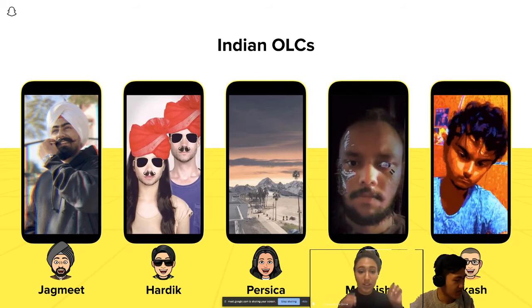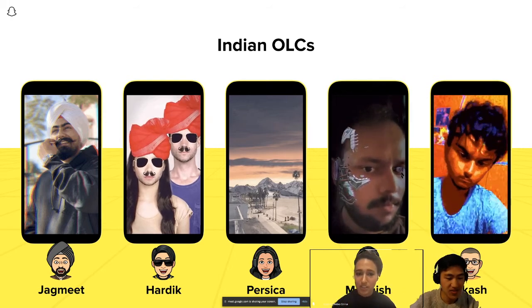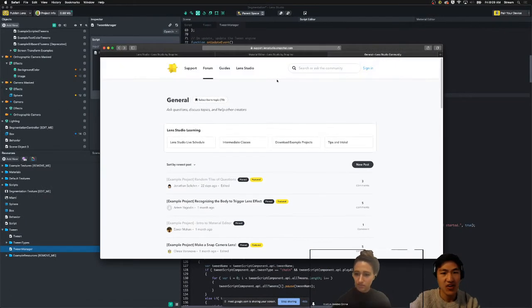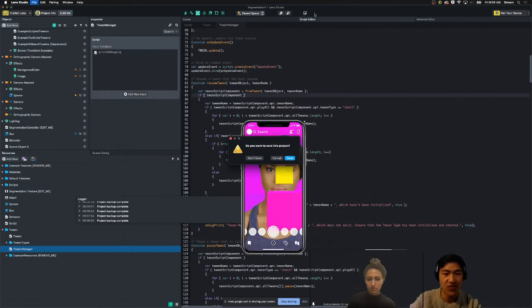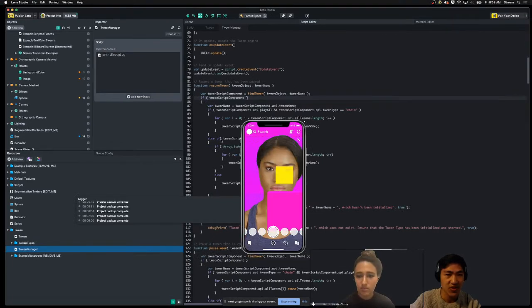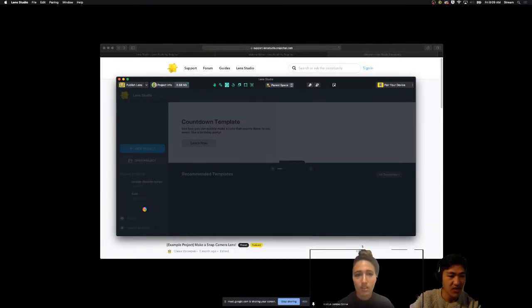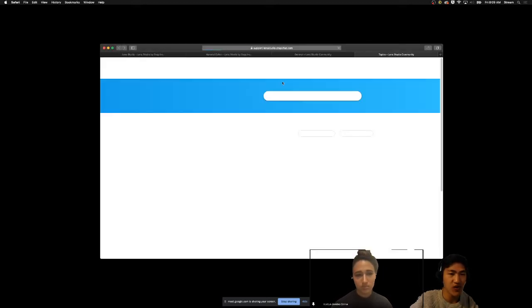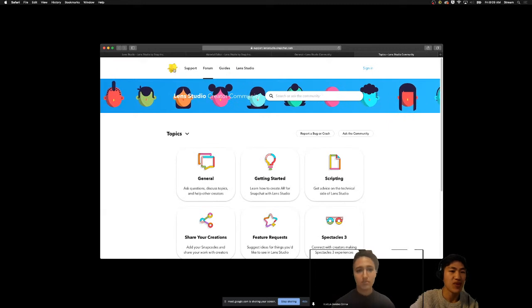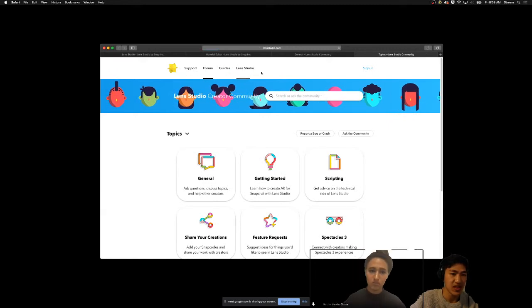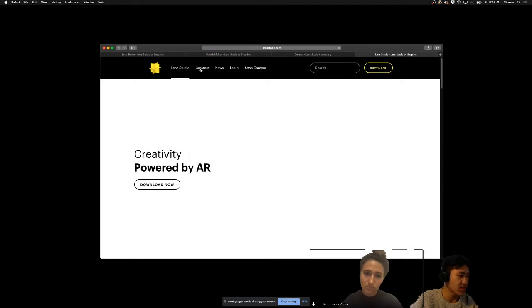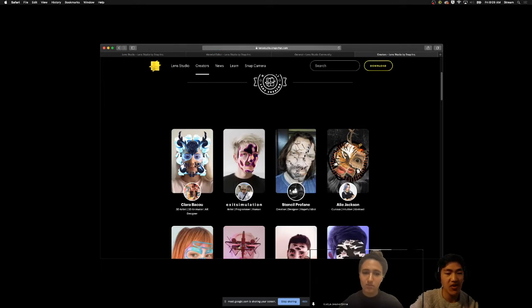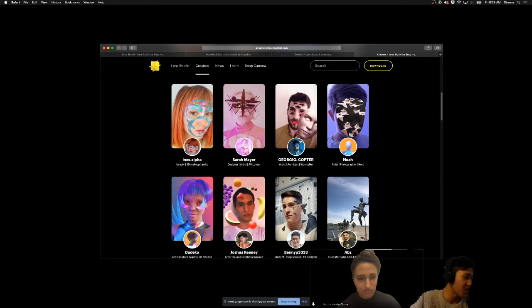Awesome. Amazing. Can you also show the creator page so they know how to submit? Awesome. So we're back here on our Lens Studio. By the way, if you wanted a quick way to get into the forum, in Lens Studio there's this button on the left, and you can click the forum button, and it will open up our forum where you can ask us any questions. But if we go back to the Lens Studio website, we can go into the creators page, and you can see some of our OLCs, official lens creators, and all the cool things that they're making. I really think they're quite amazing.